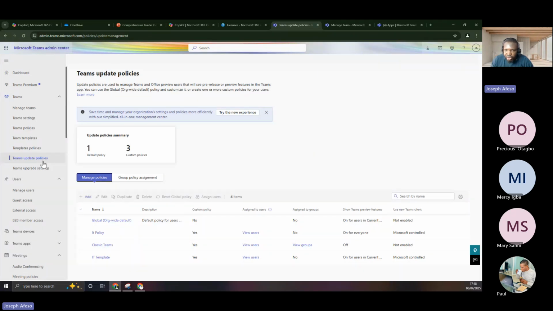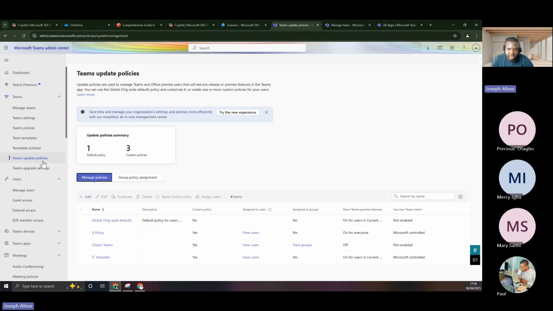And also that is where you determine whether they should be able to use the new Teams experience, or stay in the classic Teams. So when you hear the word classic in Microsoft, it's talking about the old version, while the new is the new version.